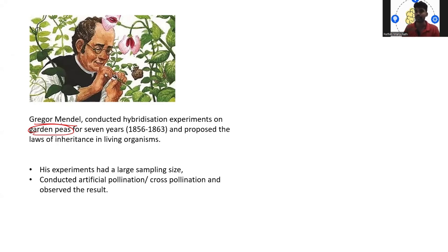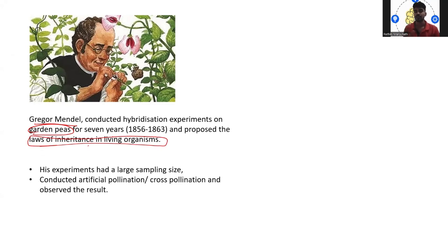That is what they say according to your new textbook. But according to the old textbook, they say something 8, 9, it differs, but just concentrate, it was actually 7 years like the experiment took place. And say like 1856 to 1863, so obviously 7 years happened with this experiment. And finally he proposed a very important law that is actually called Mendel's law, which we now call the law of inheritance in living organisms.